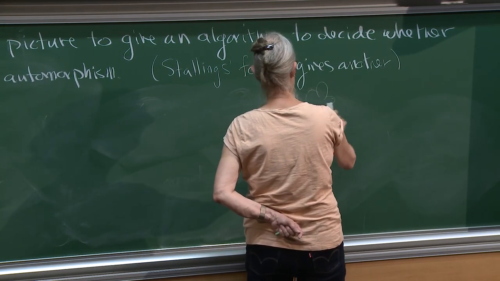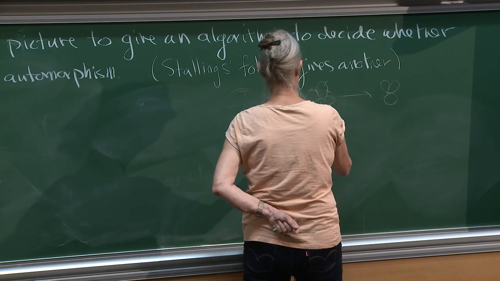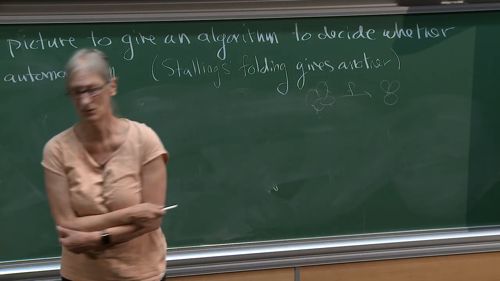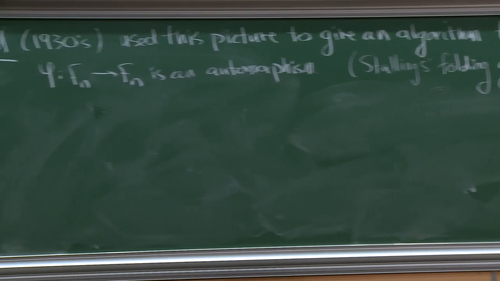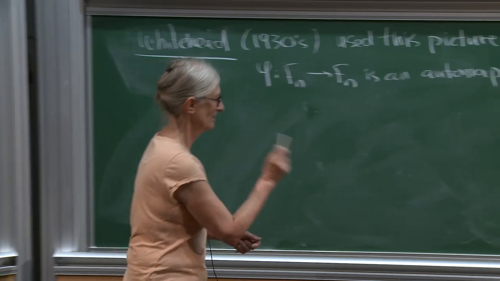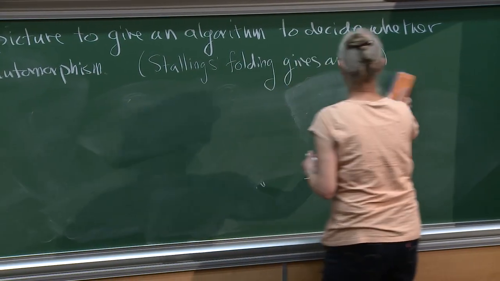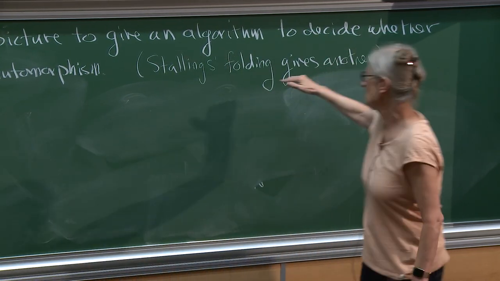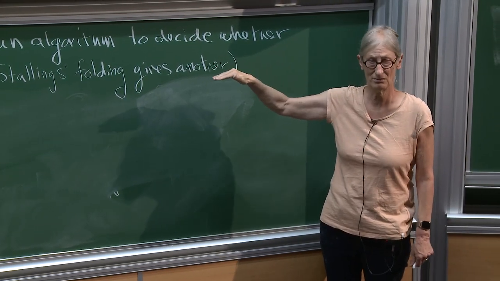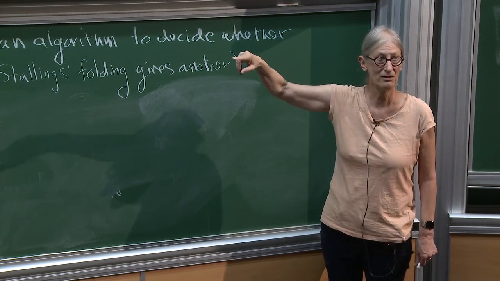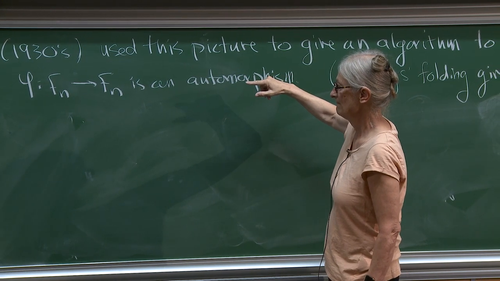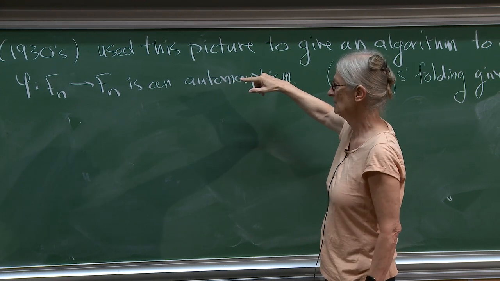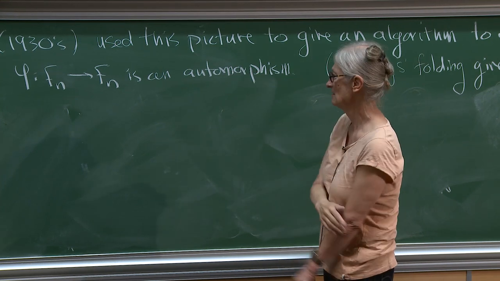Because if you take this map that I described and try to start folding it, if that's an automorphism, that's a homotopy equivalence, and every time you fold, you'll preserve the fundamental group. And if you get stuck someplace you can't fold, then you don't have an automorphism. I don't want to dwell on this because I really want to concentrate on this. Stallings' fold also tells you how to factor your automorphism into a product of rho, lambdas, sigmas, and iotas. But this one is a different algorithm, very different, and it's nice and easy to program on a computer, for instance, and gives you an immediate test to see whether something's an automorphism.